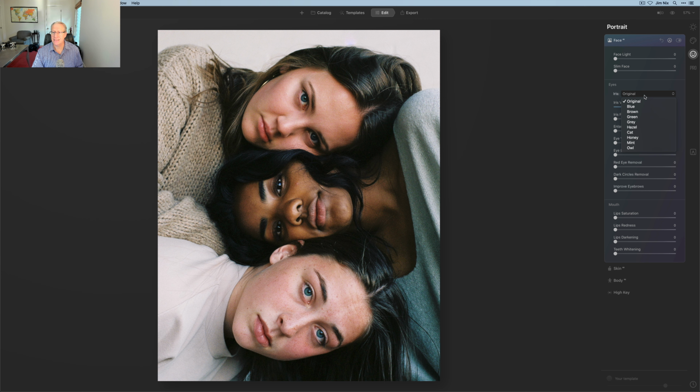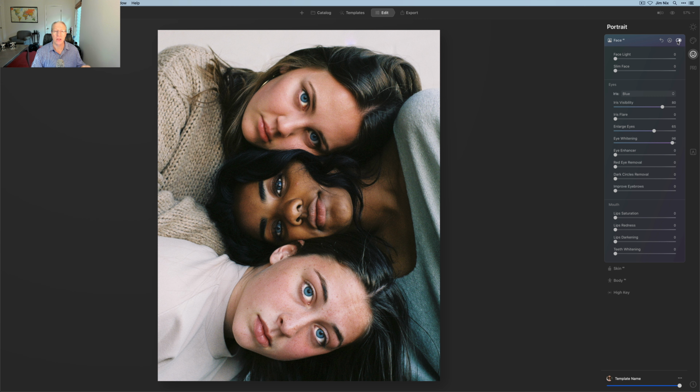I'm going to try blue eyes again just because it's going to stand out the most, and everybody has blue eyes, so it immediately found those. So that means enlarging eyes, eye whitening, all that is going to work just fine. You can see the difference before and after. Again, none of this is realistic. This is not how I recommend editing the photos. I'm not making any commentary about that.